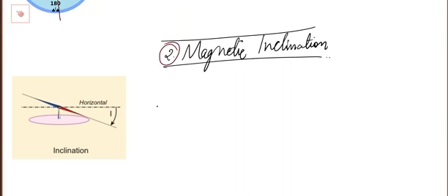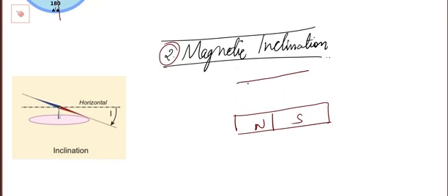magnetic inclination. Magnetic inclination is nothing but, if you do an experiment, if you take a bar magnet which has a north pole and south pole, and also take a needle which has north pole and south, this is south and this is north, this is the needle. And if you tie it with a string and hang it in air, and you bring this needle near this magnet, there is an attraction that takes place. So this slightly deviates like this.